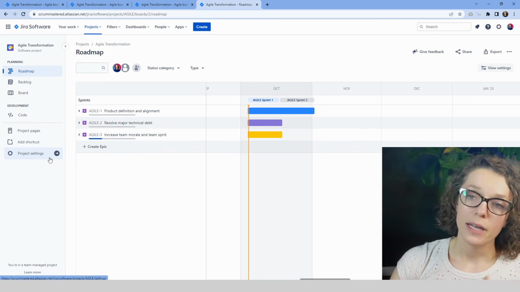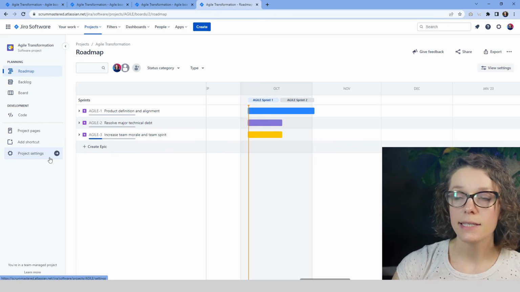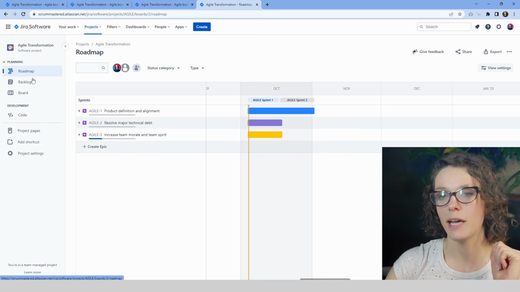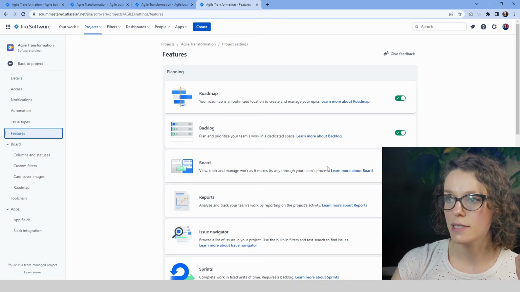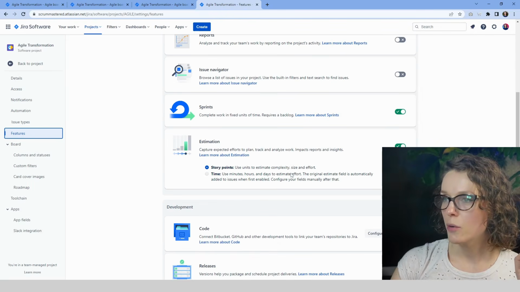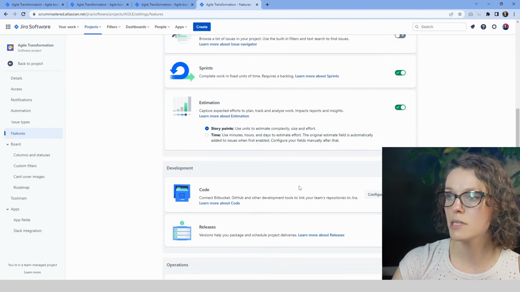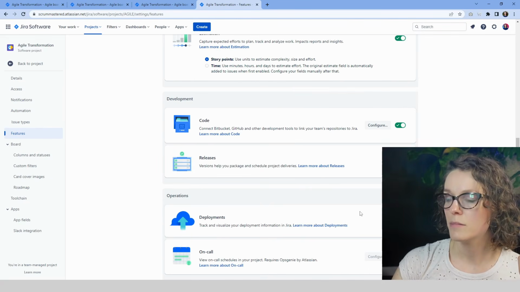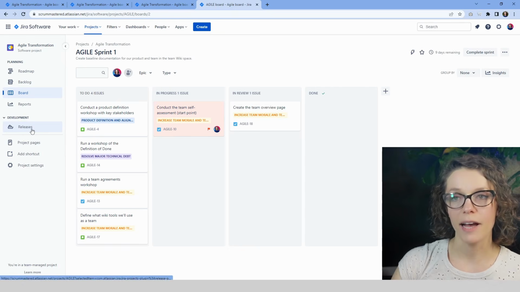There is also another feature that I really like using in Jira. It is the releases/versions. As you can see, I don't have it here, so we need to actually add them in the project settings. So I'll go in here, we have the sprints, we can add reports, and let's add releases. We don't need to have the code, so I'm going to actually turn it off. And now we have releases.